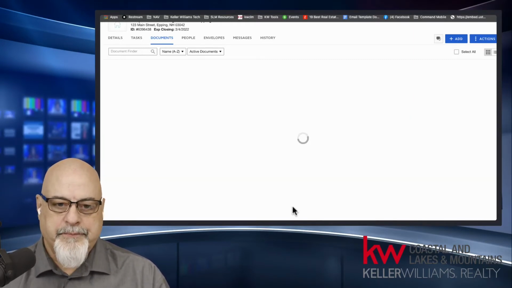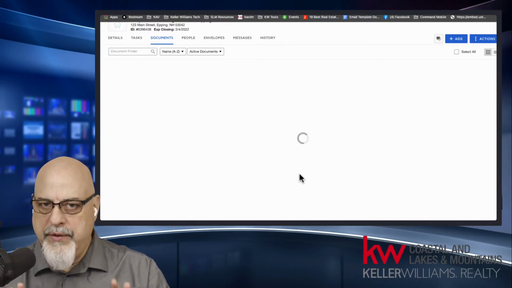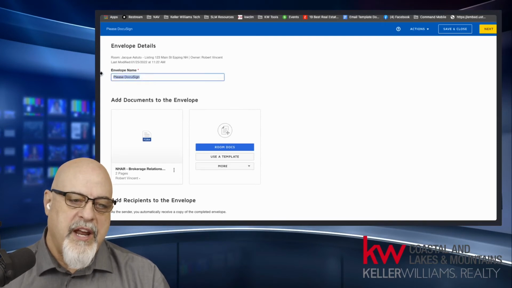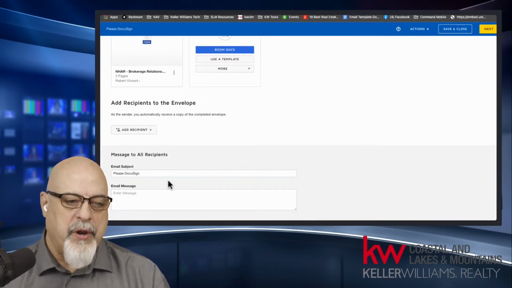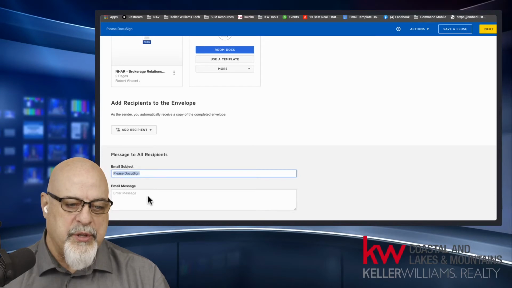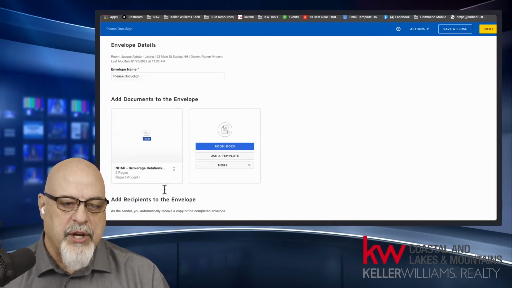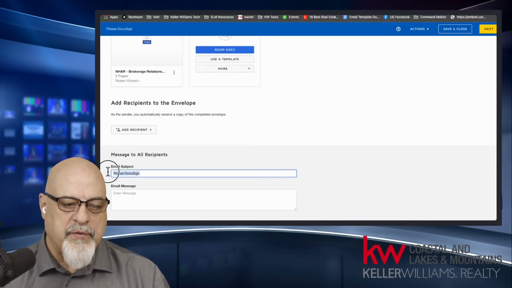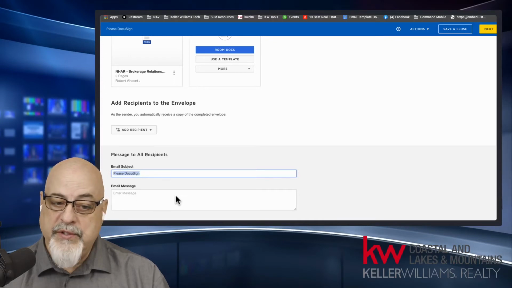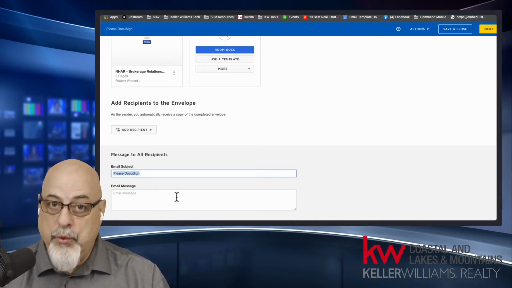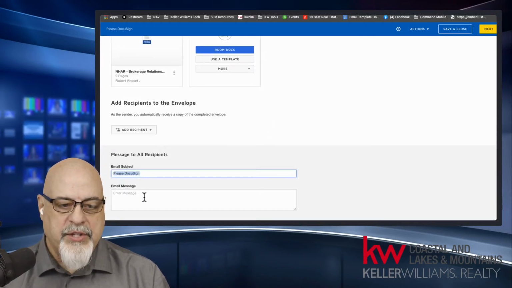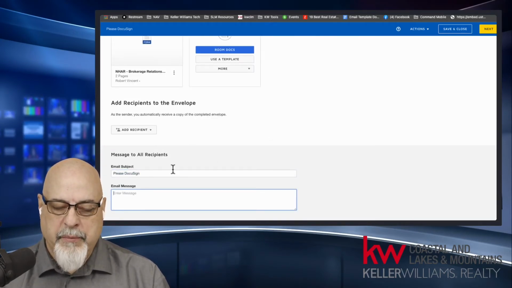And when I do that, instead of going through all the details of the envelope, I'm going to focus on one thing for this advanced class. We know we need to name it. I'll leave that off. We know that at the bottom, we want to make a good message to the recipients and send an email message. The top name is for us. This is the envelope name for us as a reference. And the bottom information is for the recipients. So make sure that you fill this out. It's important that you organizationally have a name and a message and a body of a message for your people.